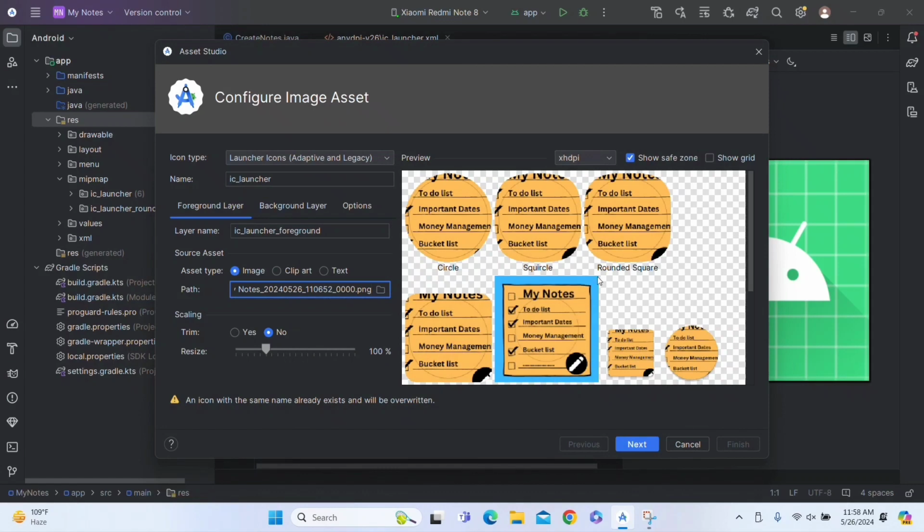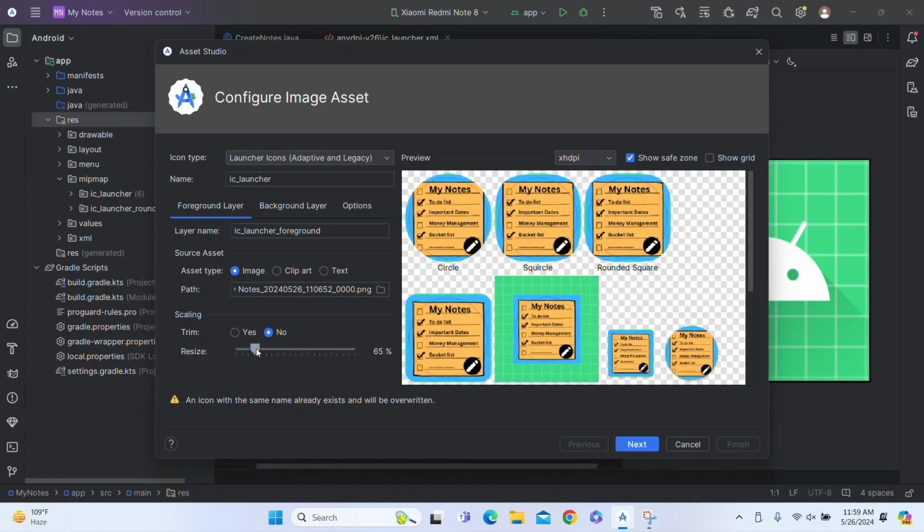I have selected the icon, but the icon is going out of the box. You resize it from this option and try to put the main things in this box, and I am resizing it.